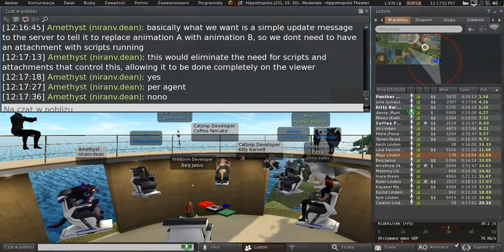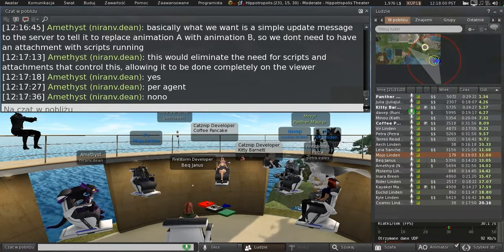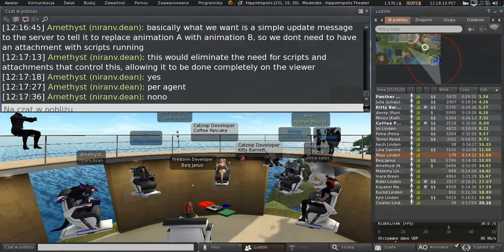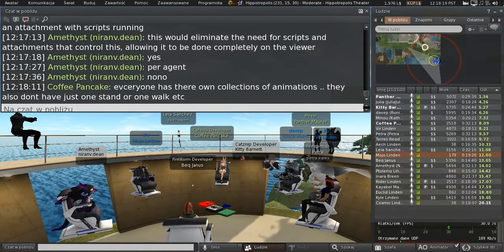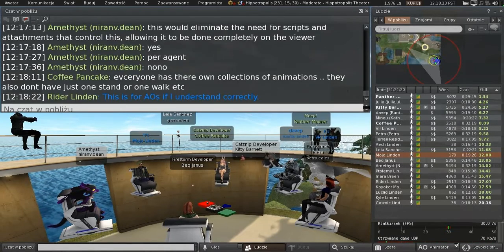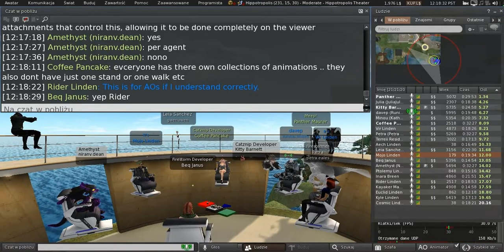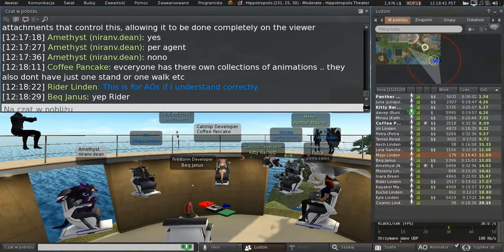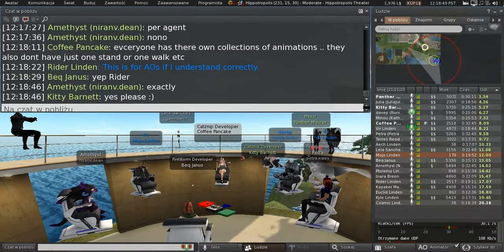Yeah, this sounds like the same problem that we have with the particle system. There's nothing that says the particle system can't just be state that's set on the prim by a UI. But the way it is, we have to have a script running that sets it. Right. So there's this LSL call, llSetAnimationOverride. I think what's being asked for is that it becomes something that can be set without a script. Okay, if you set it without a script, then how do you set it? What's the mechanism?